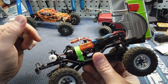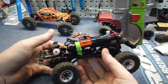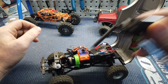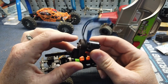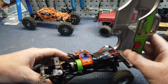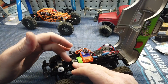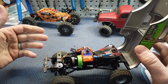I'm super excited about this because if you can see this mount, this is a brand new motor mount for this Surpass motor from Gamy RC. I was trying to run this motor using the old Revolver mount, which is this thing, and it sits quite a bit higher. So he took the time to design this to lower the motor. Before, it was up in here somewhere. Definitely tucked that motor down in there a little tighter, and it fits perfect.